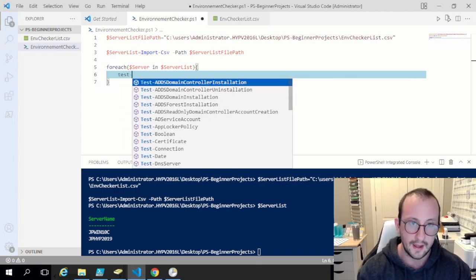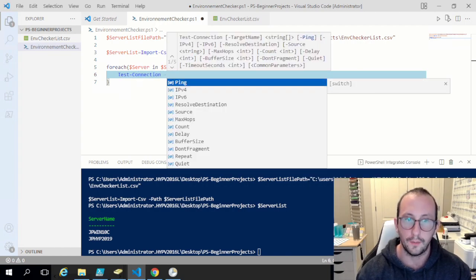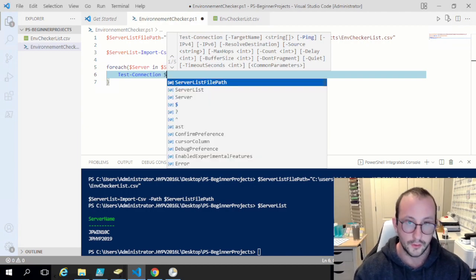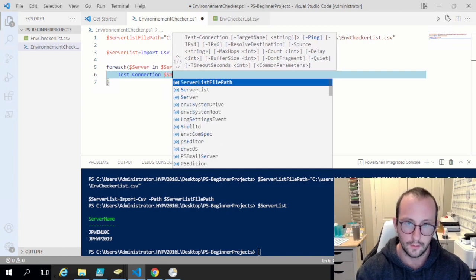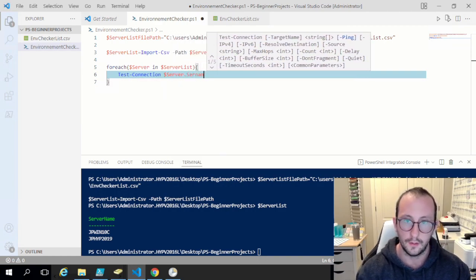So let's do a Test-Connection, and we are going to pass in our target name, which is going to be our server dot server name.